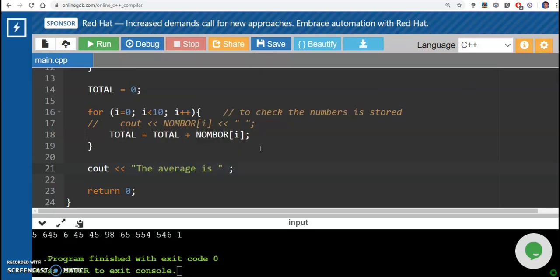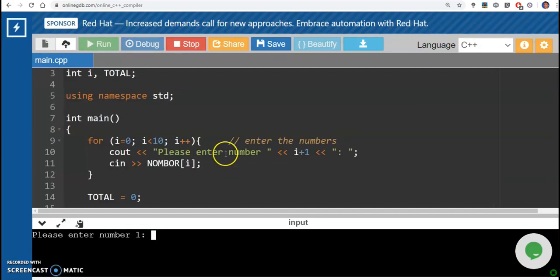I will show you the wrong way to do it, and then we correct it together. If you were to do it like this, what will happen? See what will happen and see whether we need to correct it or not. Okay, let's run it. Let's see if we can enter the same number. If you put in the same number, the answer will be the same.